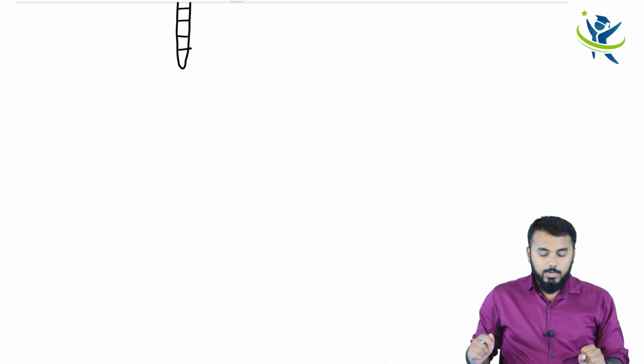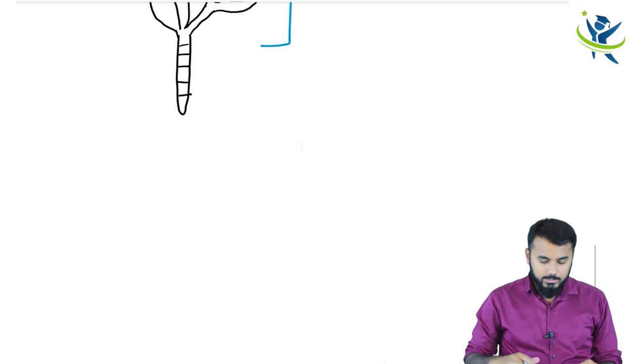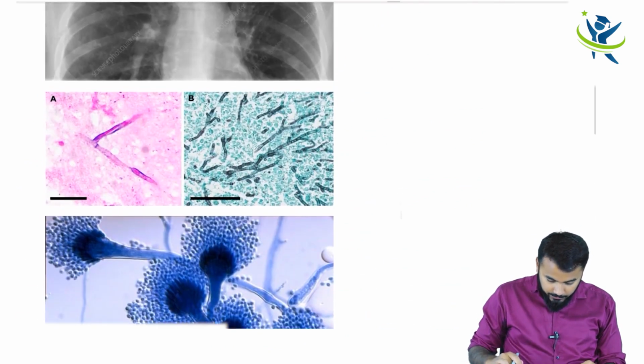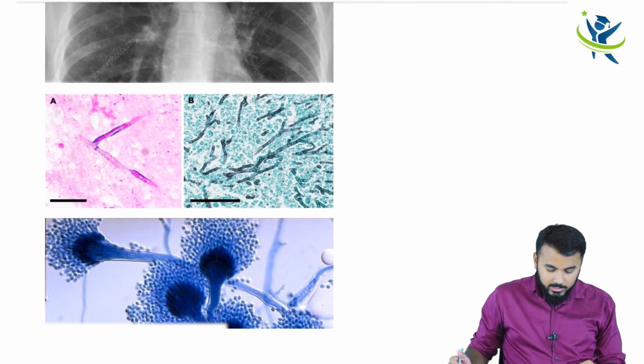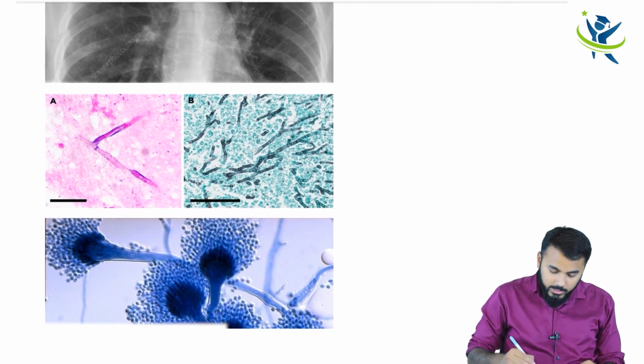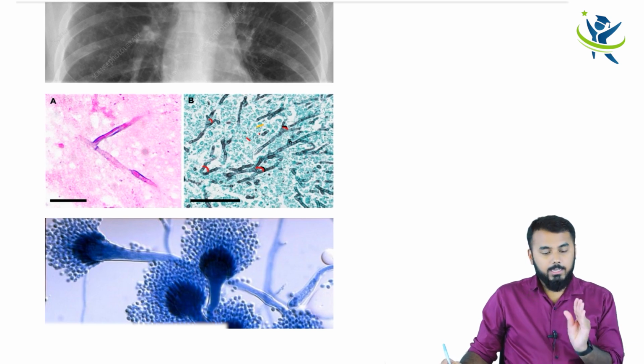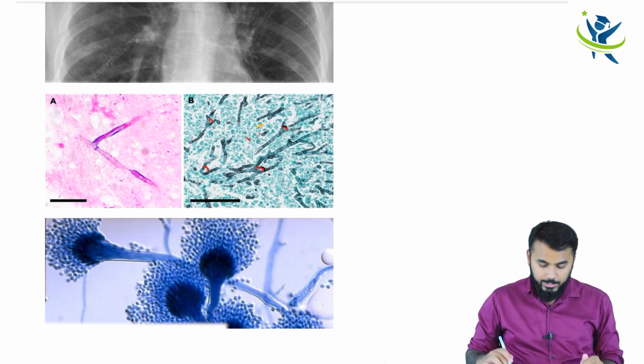Now when it comes to the diseases, let me show you the picture and then we shall go to the diseases. Look at the picture here, guys. Let me show you the first picture. What can you see in this picture? You can see that they are branching at acute angles, isn't it? Let me use another color which is clearly seen. You see, they are branching at acute angles like this, not like this. They are branching like this, acute angles.